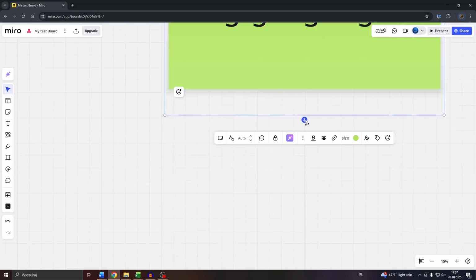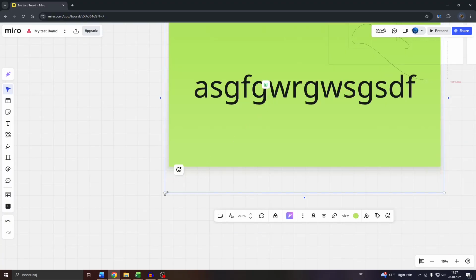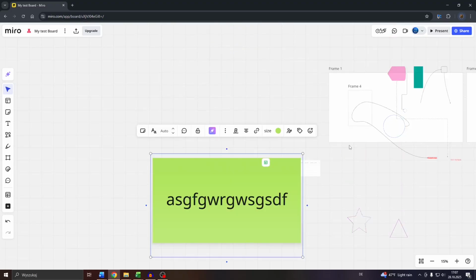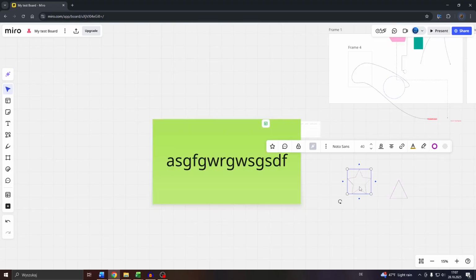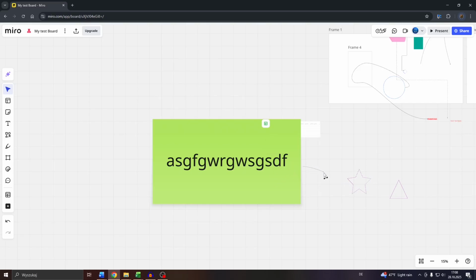So if you'd like to add connections to your sticky note, for example, connect it with one of your items, guys. Let me just resize it and position it here. Let me, for example, connect it with that star here. So what you want to do is simply click into one of these dots of the given item, or you may do the same for your sticky note, just like that. Click into it, hold your left mouse, and after that connect both items by releasing your mouse over that dot here, one of these, and that's going to add a connection like this. That's how it works, guys.